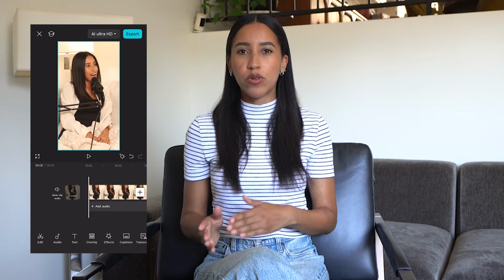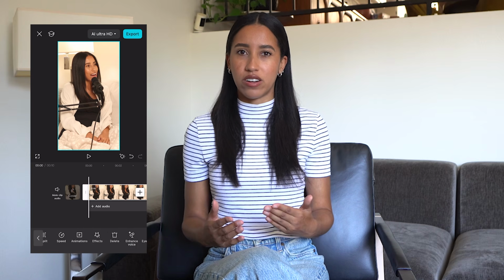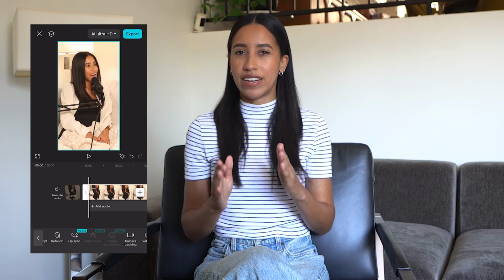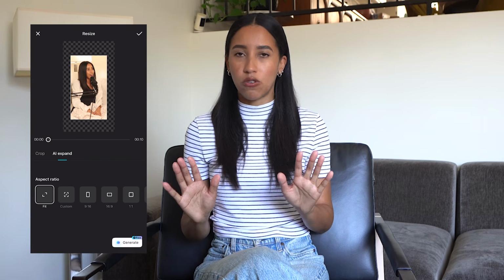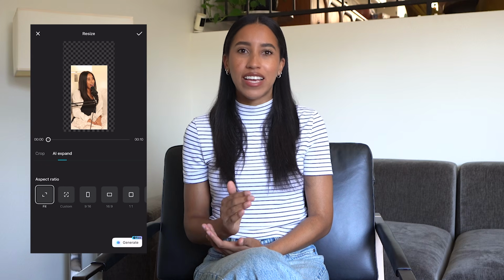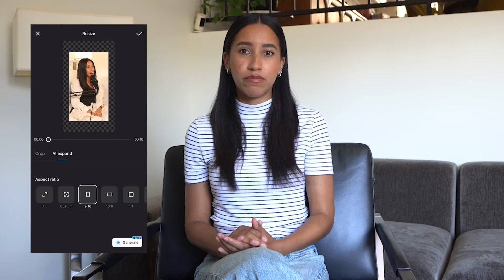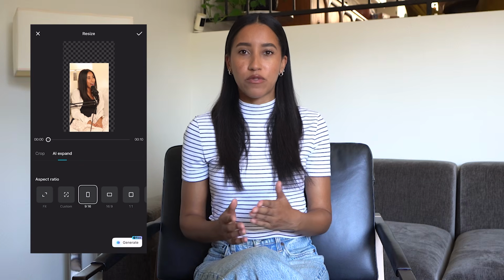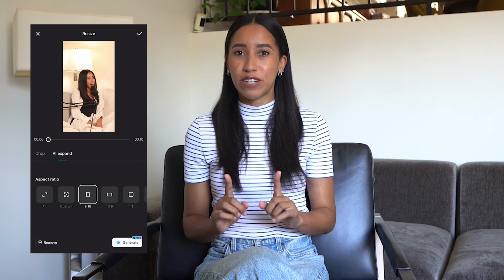I use it a lot when pulling clips from my podcast to share on TikTok. Because my podcast is filmed horizontally, I have to zoom in pretty far to get a 9:16 clip. Then I have no room for my hook text or captions, and it's a whole mess. You can find AI expand within the edit menu of your project. It's the same process as we just went through for your photo. Simply move your clip where you'd like it within the frame, adjust your aspect ratio, and you've got a new and improved video with plenty of room for text.